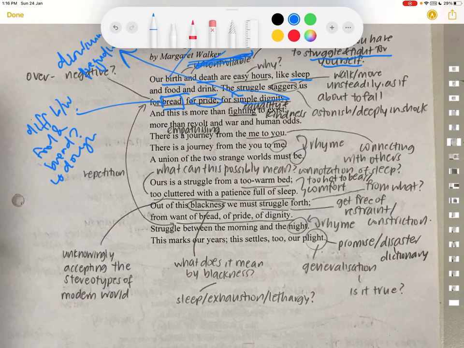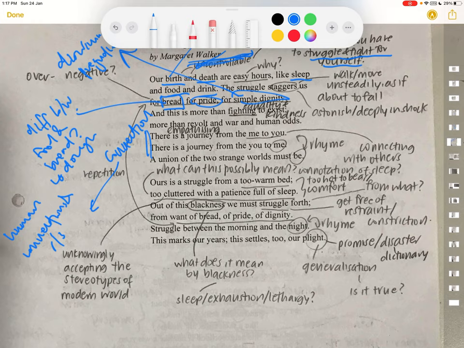This is more than fighting to exist. More than revolt and war and human odds. Fighting to exist. There is a journey from the me to you. There is a journey from you to me. So here I will say it's definitely a kind of connection, which brings the question about human connections and relationships. What does this tell you about human connections? Is it a must? Is human connection and interaction actually a very integral part of our lives? I think yes, because it is talking about conversations, connecting with others, such that people will start to see beyond their differences and start to see their commonalities.